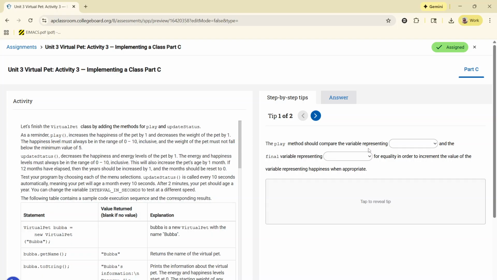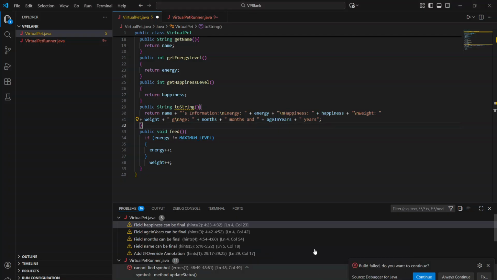So it sounds like when we do the play method, we have to have guards in it to make sure that we don't go past those minimums. And this is pretty simple. Okay, so we'll go take a look at the code here.